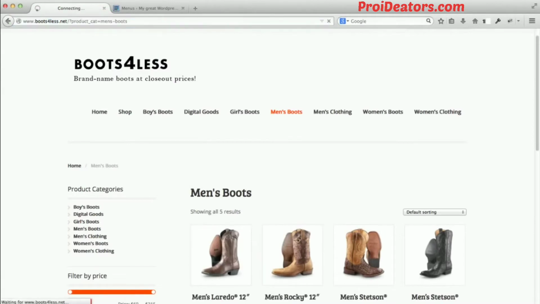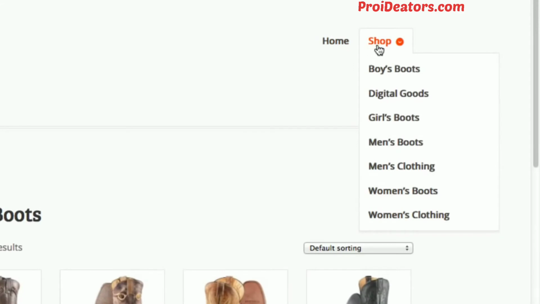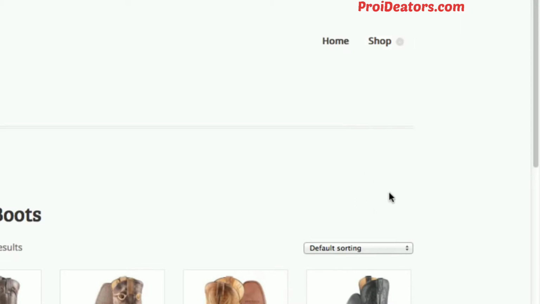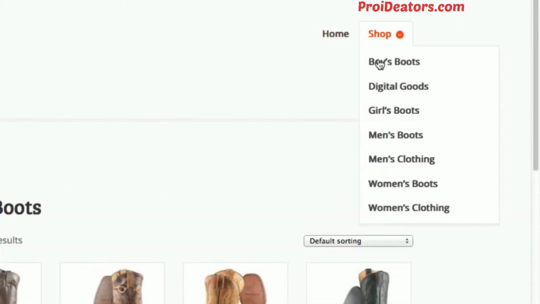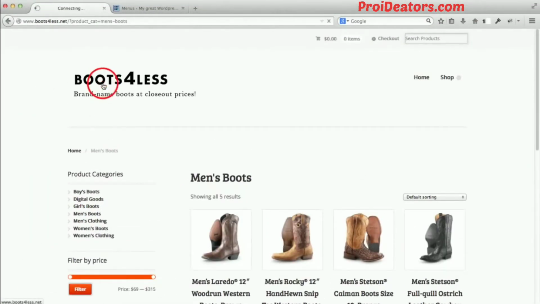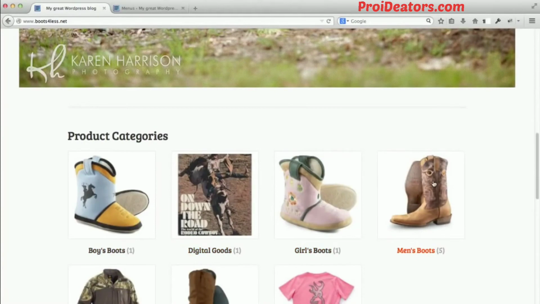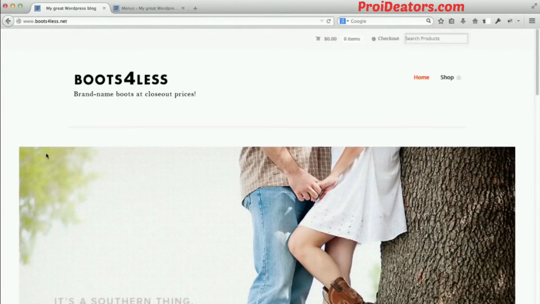And then we're gonna refresh the page, and we have home, and now we have shop. See how we have a nice little drop down that shows you all the categories from that page. So now I can access those categories from here. I can access them from the sidebar, or of course if I'm on the home page, I can access them from my thumbnails in this way as well, right? So it's just an easy way to provide your customers a sitemap of sorts, just a way to easily reach any page at any point in time.